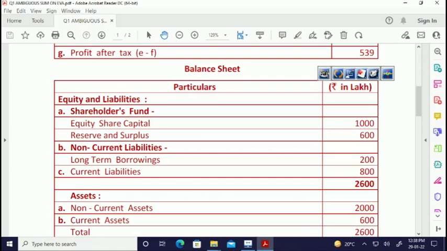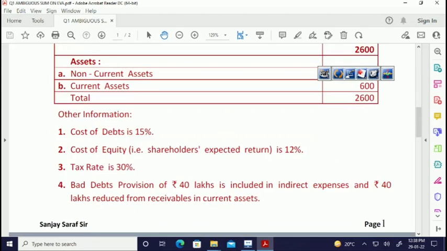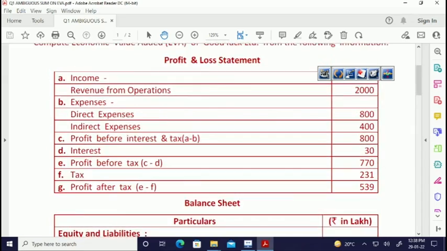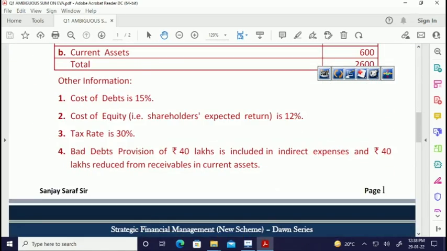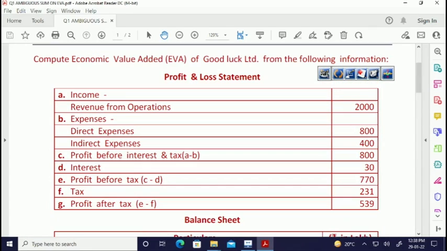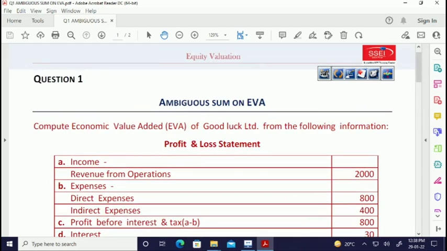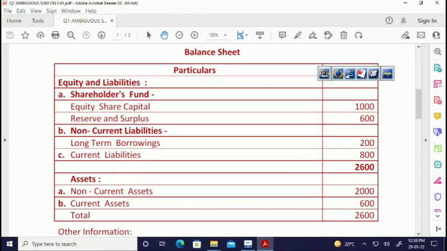So I don't like all this frustration. I can't help. Okay, I can't help. I am concerned with guiding you on how to get the best of marks while giving knowledge which was given in class. Perfect. So this was the wrong sum on EVA which is done in class. Okay, so very important sum. It can come in the exam again. Do not apply a concept, apply what the institute has done.